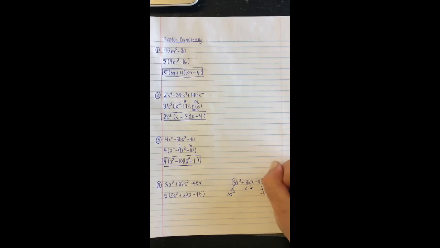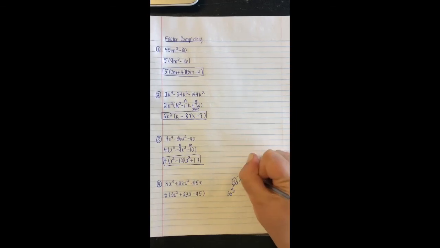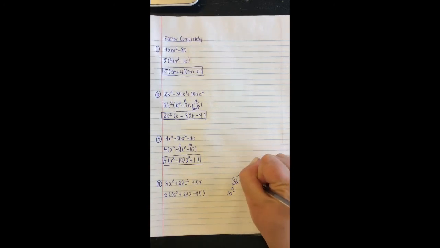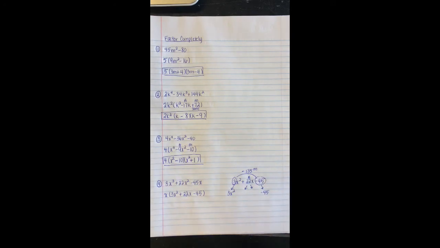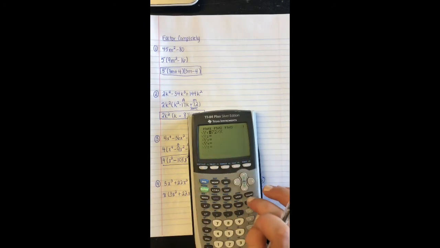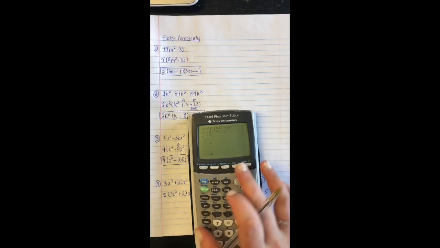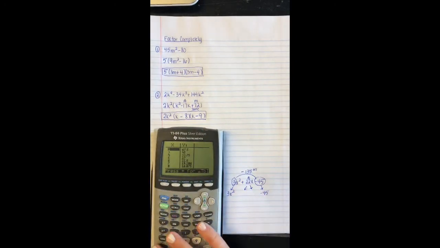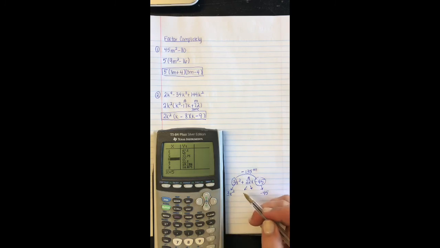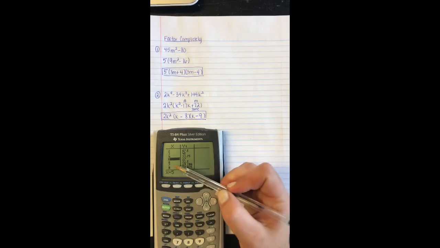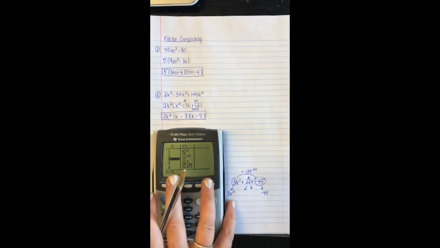You have to figure out what AM combination, let's see, 45 times 3 is negative 135. What AM combination will work to split this up so that it adds up to be 22 and multiplies to 135? Once again, pretty large number. I don't even know the factors of 135 off the top of my head. So 135 divided by x, take a look at the table. As I scroll through here, I'm looking for two things that are going to add or subtract to be 22. I can see right here 5 and 27.